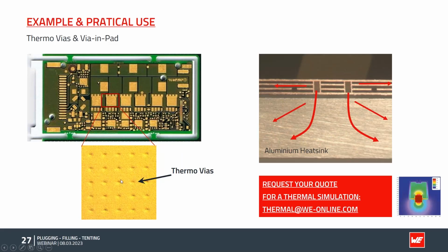In this example, sometimes more is not better. You can either create a lot of small thermal vias or a few but bigger ones. We have done a lot of thermal simulations and a lot of holes is sometimes not better. It is the total copper amount. And for your application, we can make you a pretty good simulation where we design in your layout with your component, with your load on the component, and create a thermal simulation and find the best and optimal way to create a reliable solution.